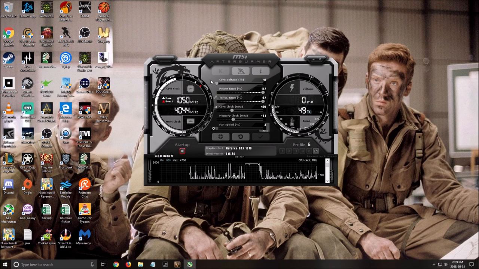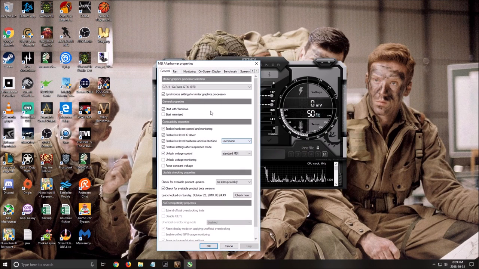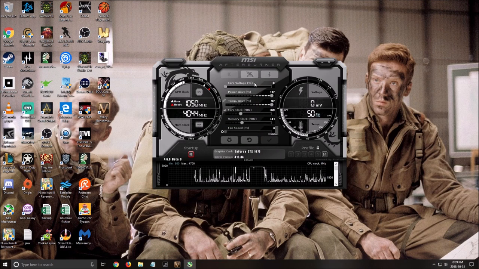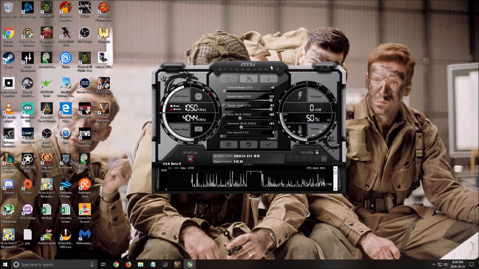After that, some people are asking me questions like, I can't change my core voltage, it's locked. It's because you need to unlock it. MSI Afterburner really wants to make sure that you know what you're doing. So if you want to unlock it, click on settings, click unlock voltage control, and press OK. So now voltage control will be a percentage. It's not some kind of offset like when you overclock a CPU, like 0.05, stuff like that. It's really a percentage. If you're doing that, make sure that you're reading guides on the internet and looking at people that have the same card as you, and make sure that you're doing the proper stuff because you can definitely burn your video card.